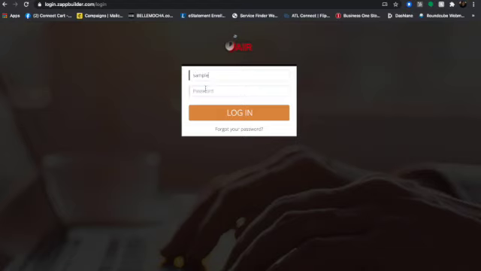Once you have that login information, you type it in here. I'm just going to do a sample one. Sample, and then 1, 2, 2, 3, 4, 5, 6, 4, 5.